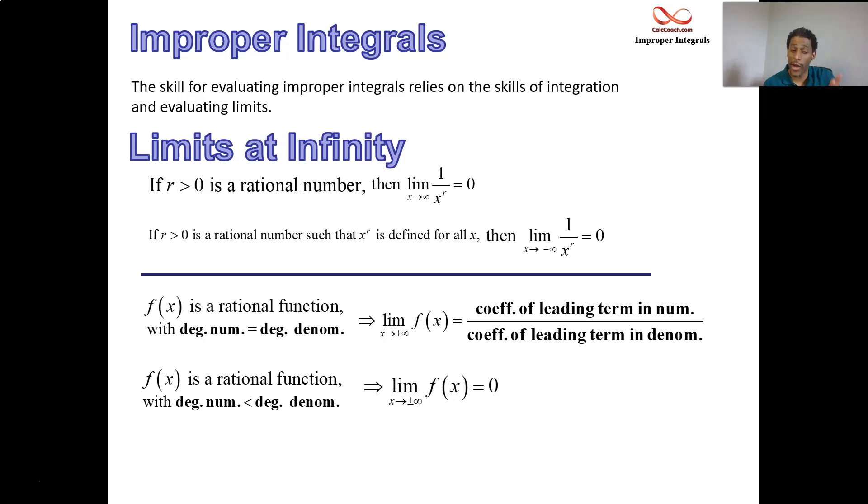It's when it's the other way around that you have to actually do some work. It could be infinity, it could be minus infinity, when the degree of the numerator is more than the degree of the denominator. But the limit does not exist.